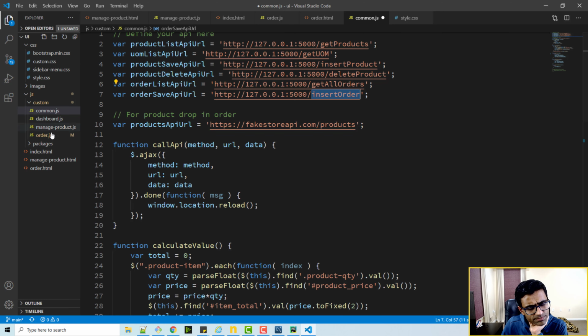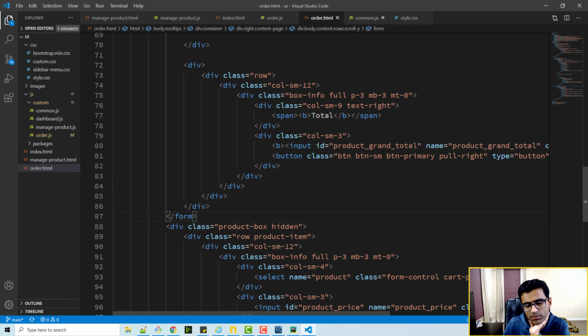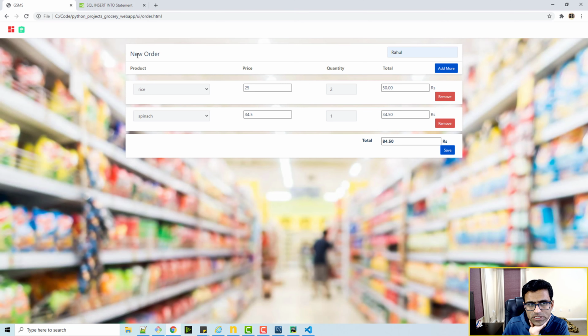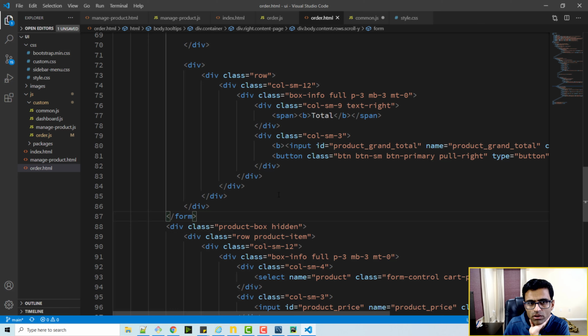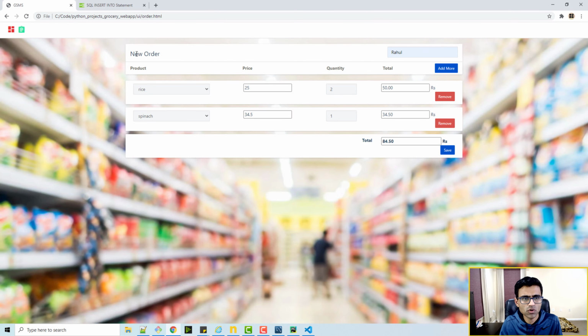In the UI code, I have this order.js file and order.html. This page, this front end, is in order.html. If you want to look at any element, let's say new order, see I have new order here.